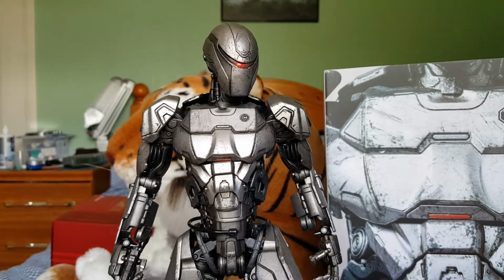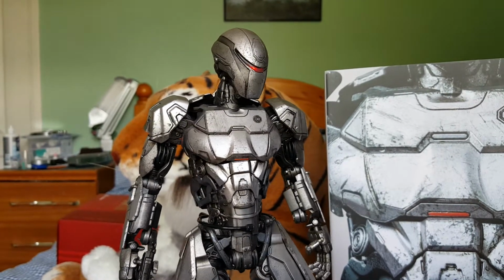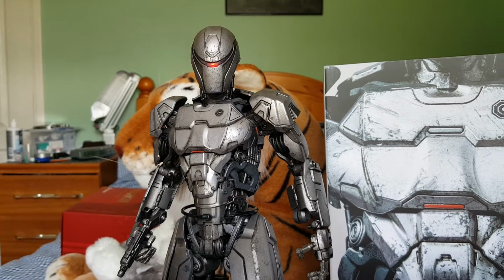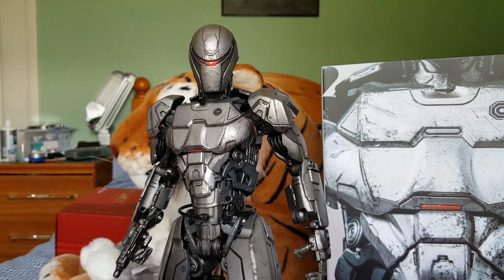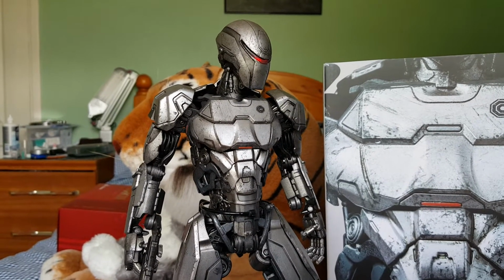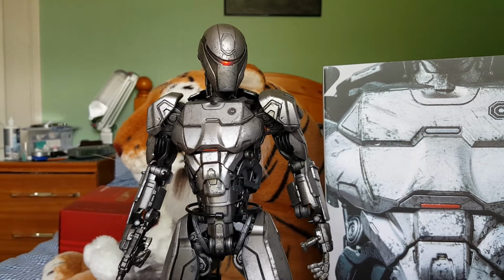I don't know why, but I loved the character himself. And then when Hot Toys made the figure, it looked really nice and I bought it. I buy figures not just because I like the movie or I like the franchise. I buy figures if they look really nice, really pleasing on the eye, and they look absolutely superb, I will buy them. I'll give you an example. Captain Jack Sparrow, the DX version. Fantastic figure, and there's not many people in the Hot Toys 1/6 community that haven't got that figure.